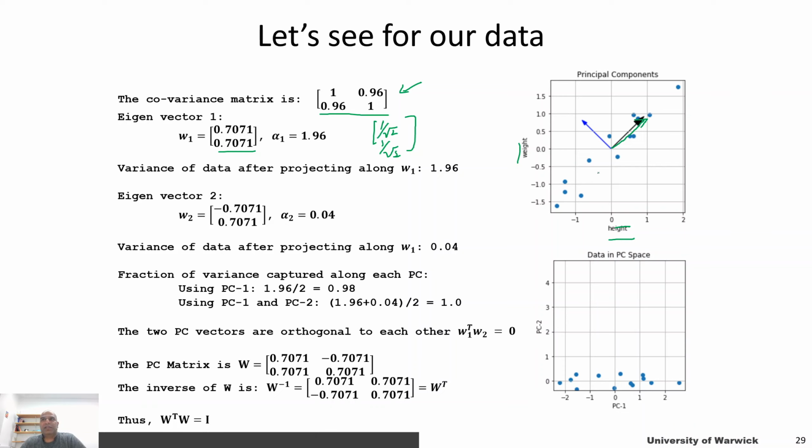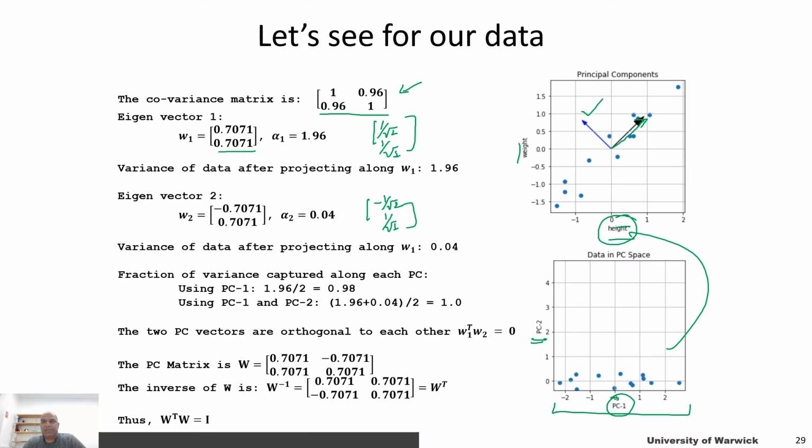So that means if I project everything along this direction, then I get this particular feature, right? So I've done a change of variables over here. Instead of writing height, now it says PC1, which is the first principal component. And I can calculate the second eigenvector of this matrix, which comes out to minus 0.7071 and 0.7071, or in other words, minus 1 by square root of 2 and 1 by square root of 2, which is going to be a vector like indicated by this blue line over here. And if I project all of the data, then I get the second principal component, which I can show over here.